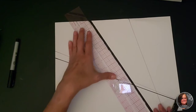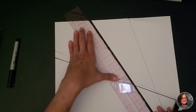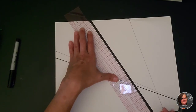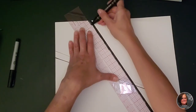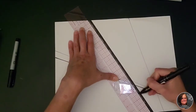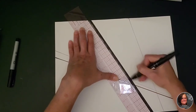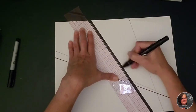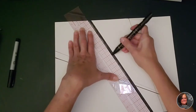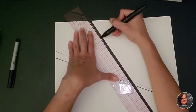So I'm covering up what I don't want to be black with my ruler. And then I'm going to come back in and just create that nice straight line. One thing you want to be careful about is if you get marker on the back edge of your ruler, you just want to make sure you wipe it off and keep it nice and clean so it doesn't create any smudges.